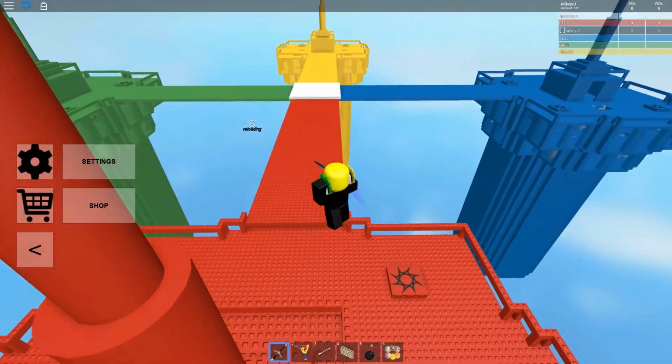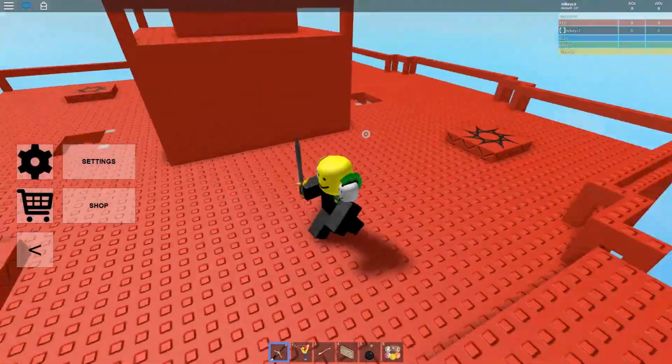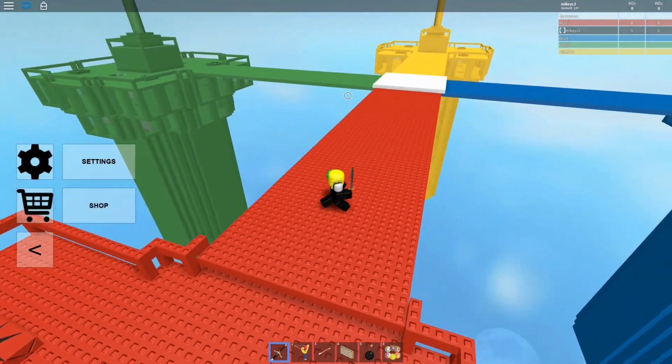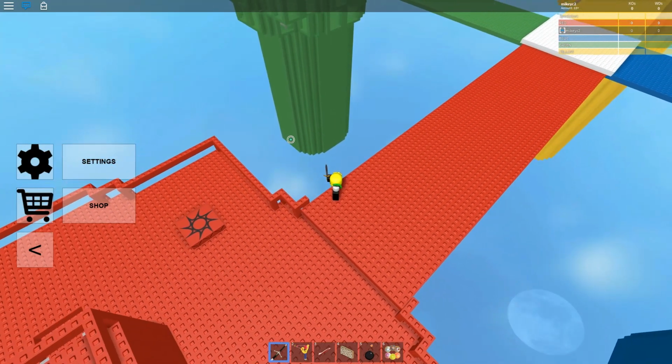But yeah, it is pretty neat to see all the three towers fall at the same exact time. But I think that my strategy would be a bit better during an actual game, because you actually eliminate the tower.